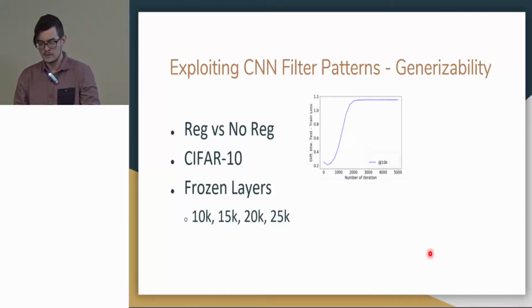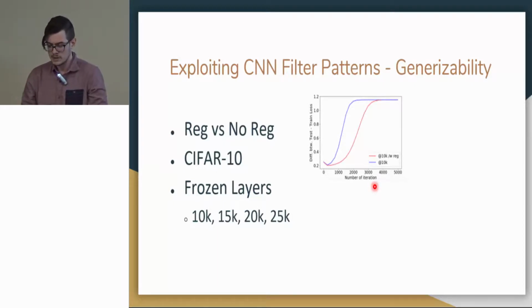These results are for the 10,000 learning iterations, and they show the difference between test and training loss. In their words, meaning how general are the features that are created. This shows they're general because the slope of this change signifies how quickly the test loss deviates from training after the network was already frozen. In this example, the slope is very steep, which signifies specific features were learned. And as you can see, regularization provides a smoother slope, which means more general features were learned.